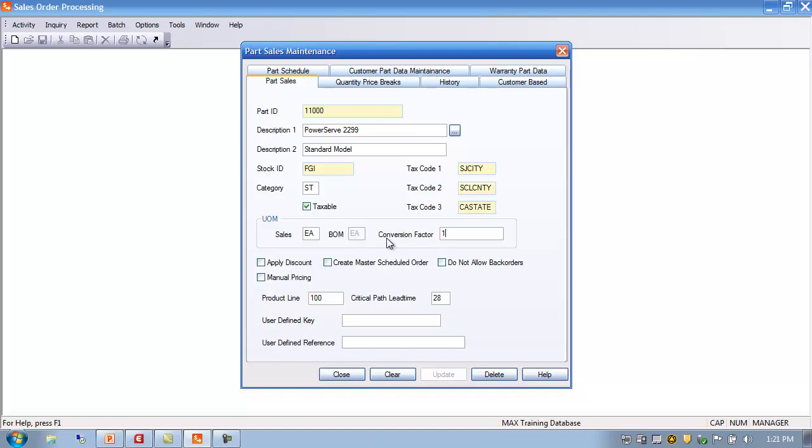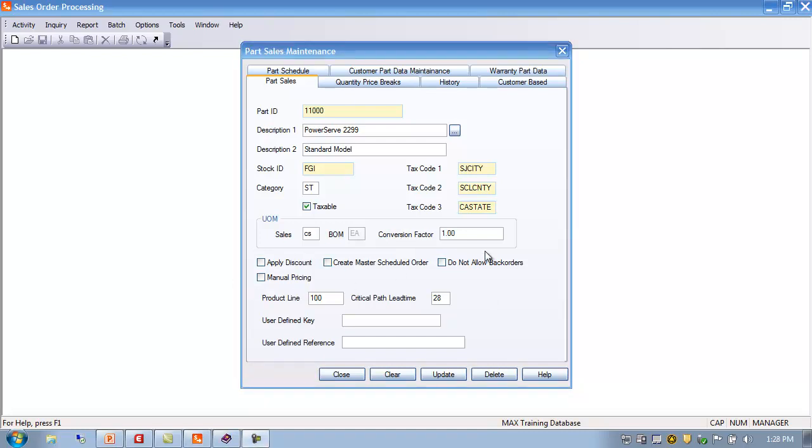Now what the conversion factor does is that it calculates the sales price per unit of measure from the bill of materials unit of measure saved in the Part Master file. Now Max uses this conversion factor to maintain cost of goods sold from sales revenue. So say for instance you sell in cases and you manufacture in eaches, and each case has 50 in it, then you'd want to specify a conversion factor of 50. So that when you do the shipment transaction or you add the sales order here, you're going to be selling individual cases, but then when you relieve inventory on the shipment, you're going to want to take 50 out of stock.